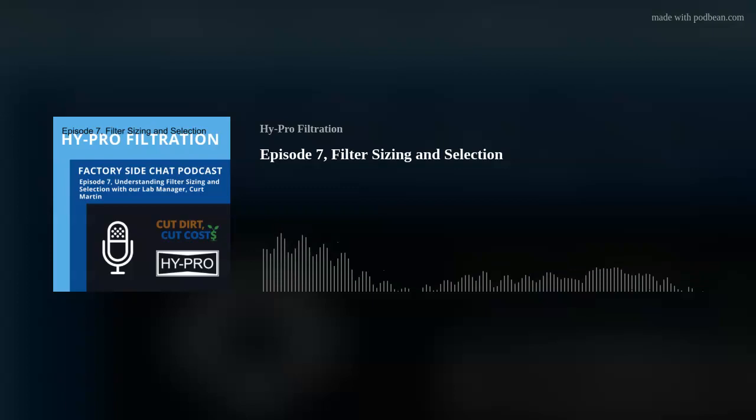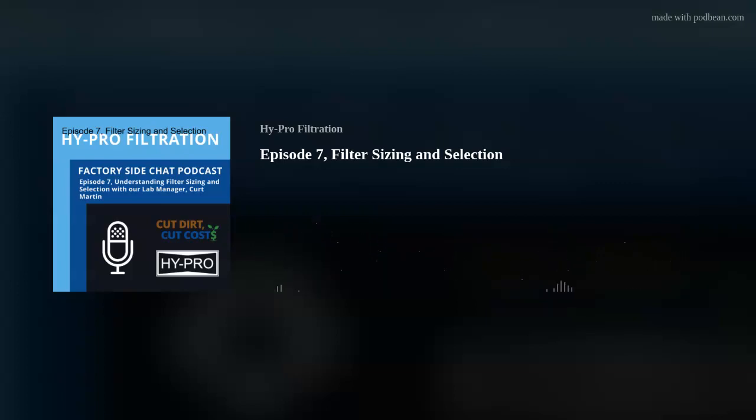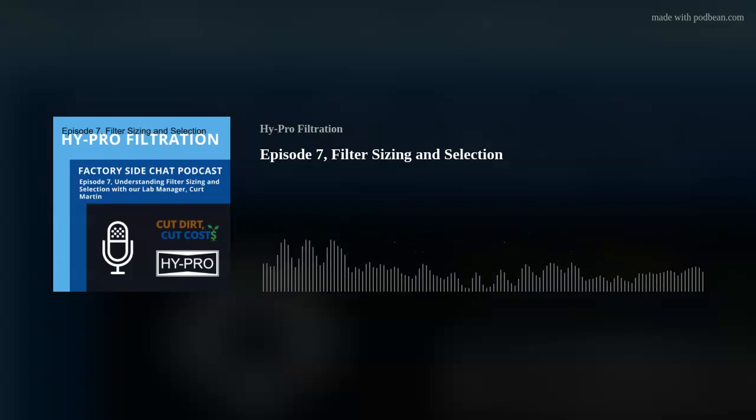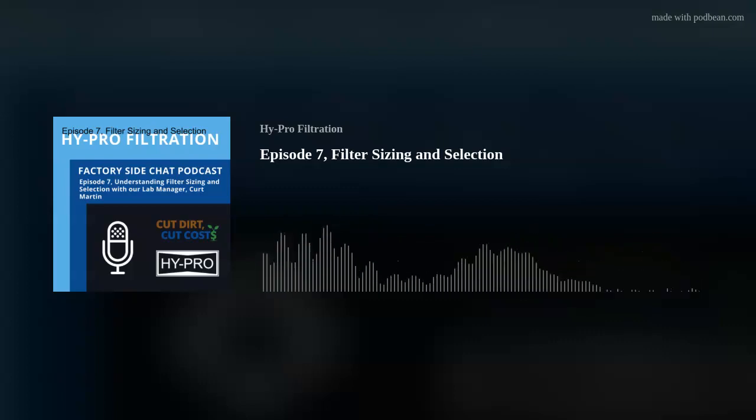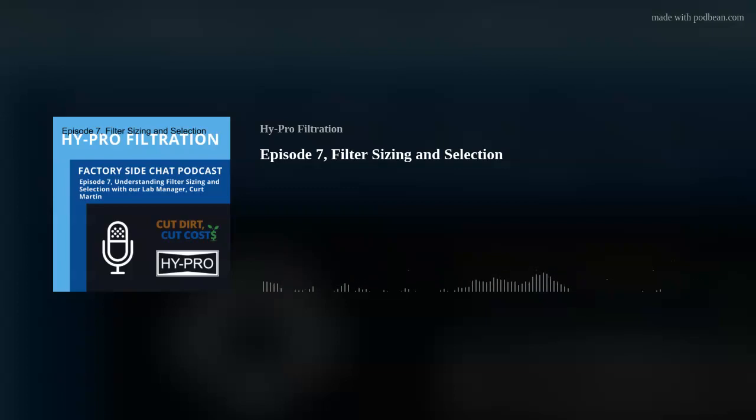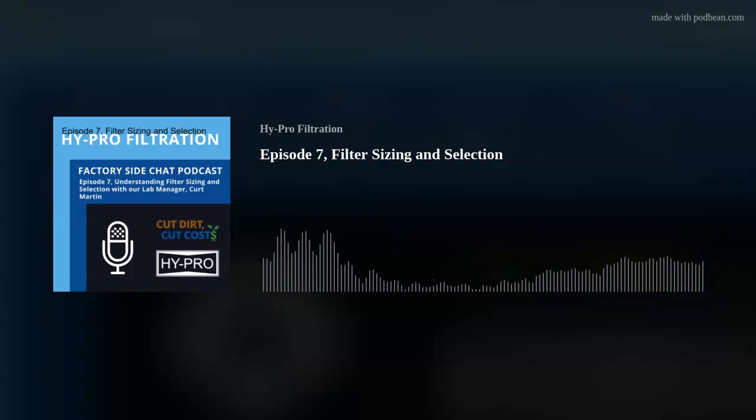Do you see that often where people will challenge that and say, well, I want a little higher flow rate, but they really don't need it? Yeah, we'll see that from time to time. Like you mentioned, in higher flow rate situations, you'll see that affects the way the element loads with dirt. Obviously, with lower flow, the dirt can penetrate the media deeper, and it allows the particles to really fill in all those little voids and holes within the pleat pack. Where with the higher viscosity, you get more of a face loading.